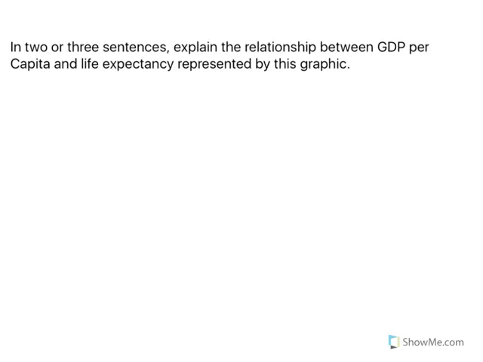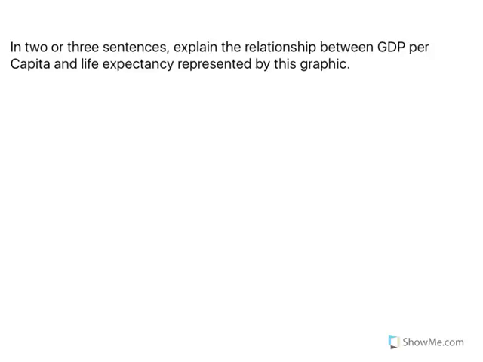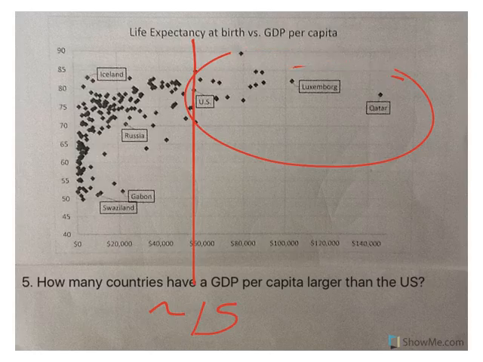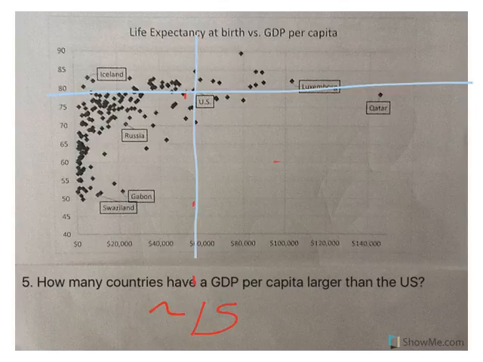The question in number 6, explain the relationship between GDP per capita and life expectancy. Well, I'm going to go back to this graphic for a moment. And I want to just say, so we're using the U.S. If we say, okay, the U.S., let's go this way and let's go this way. So this group here is the group that has both a higher GDP per capita and a higher life expectancy. So it's not all of them. There's a handful, right, maybe 10, that have both a higher life expectancy and a higher GDP.